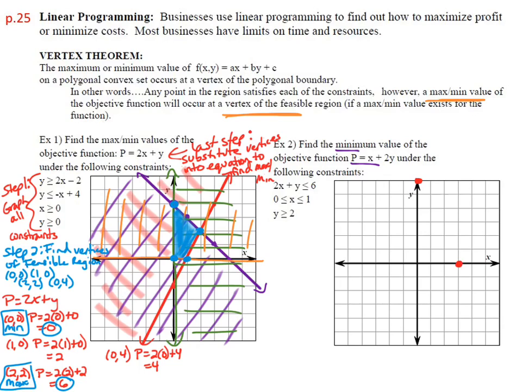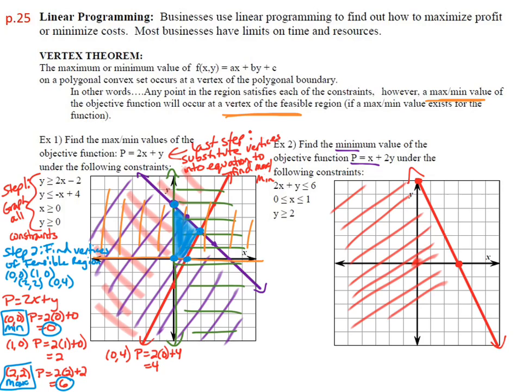It was less than or equal to, so since we have that or equal to, we have that solid line. And then it was less than, so shading below. Now we're not in slope-intercept form, so again, if you're not sure, take that test point of (0, 0). 2 times 0 plus 0 is 0, which is less than 6. So yes, I'm shading in the correct direction.